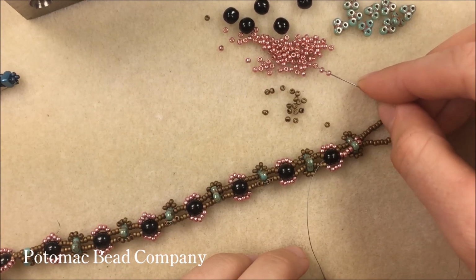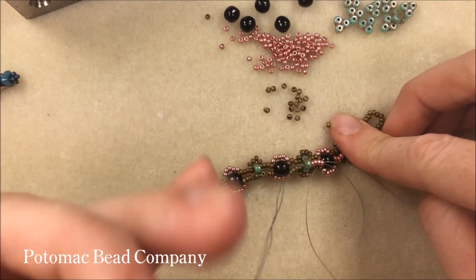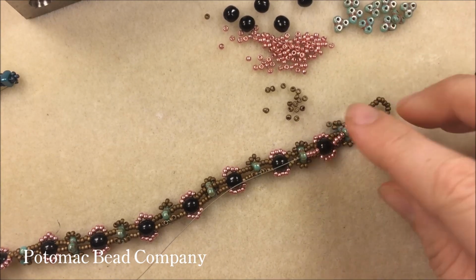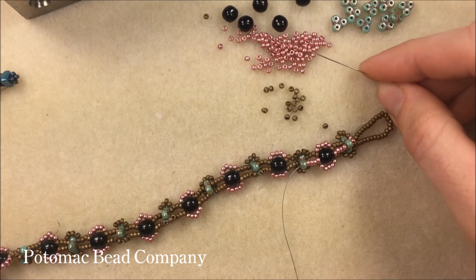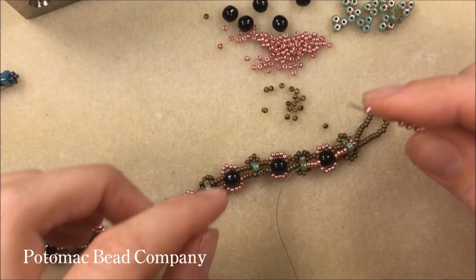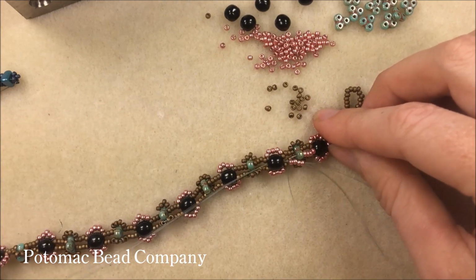Again, 4 beads go on. I'm going to go to the top of the Trinity and give a tight little pull there. And I'm going to continue creating these peaks with my pink beads the whole way down along the line of my project, adding 4 beads and picking up all of the empty holes.